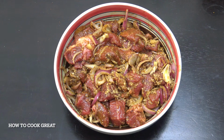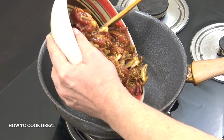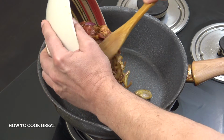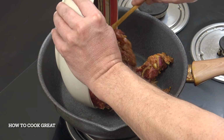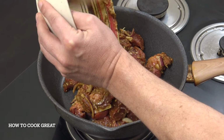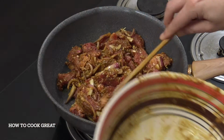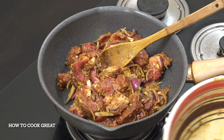Fantastic. Let's get to the cooker. Okay, so below medium heat, very simply, we're going to drop our beef in. And we're going to cook this for about 8 to 9 minutes. I'll be stirring it every now and then. Don't have the heat up too high.